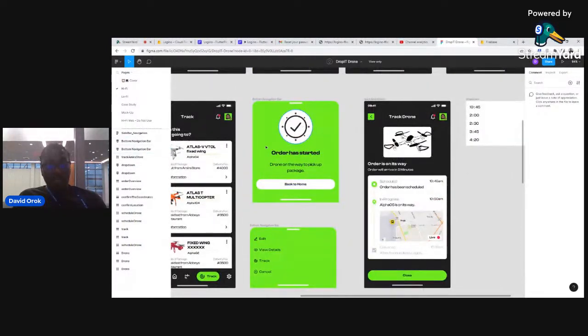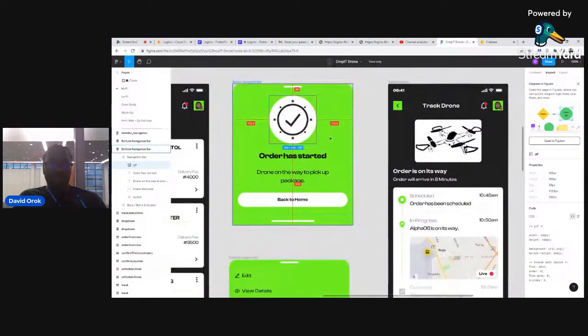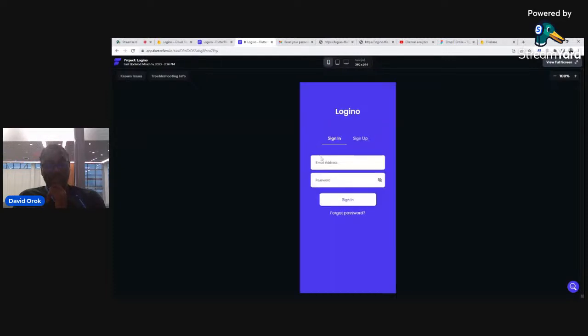Okay, I think we can try to implement something like this. So it says here bottom navigator, so we can try to implement something like this. This is one full element. Okay, so let's try to implement just this, and then we would have done something. Okay, so I think the application has finished running. Let's just look at it and try to test it.